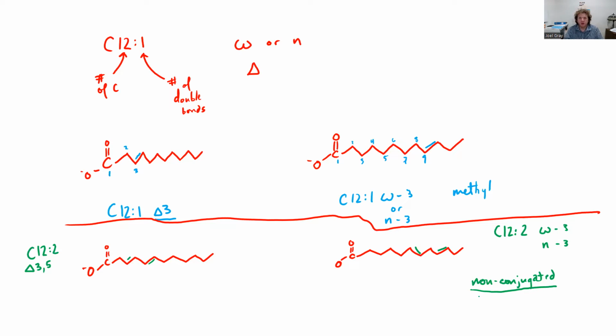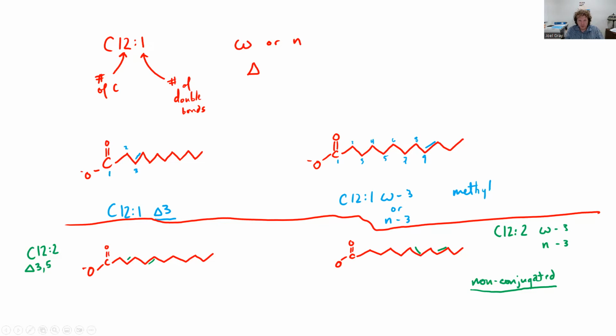When it comes to knowing more detail, the delta scheme is a little bit more specific. It provides more information. It identifies exactly where your double bonds are. The omega scheme doesn't show as much information, but it's more suited for naturally occurring fatty acids. These two systems exist because they're used by two different fields. The delta numbering scheme is generally used by chemists and biochemists, whereas the omega scheme is used a little more by the field of nutrition.